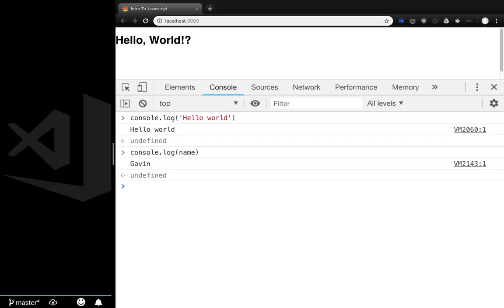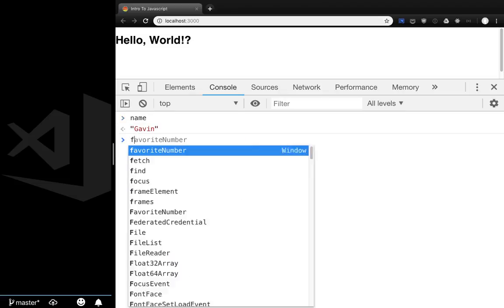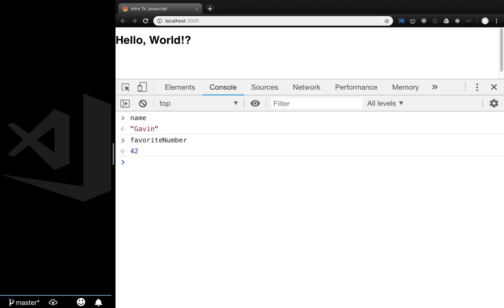Let's talk about one more kind of string. We have name. We have favorite number. Let's say I want to build up a new string and say 42 is the favorite number of Gavin, like so.